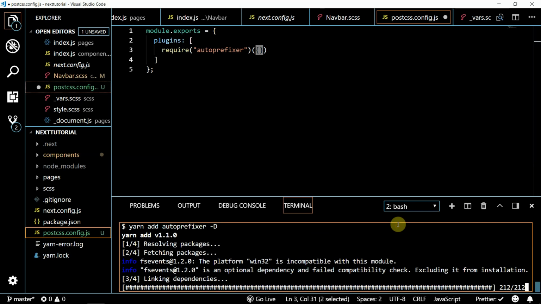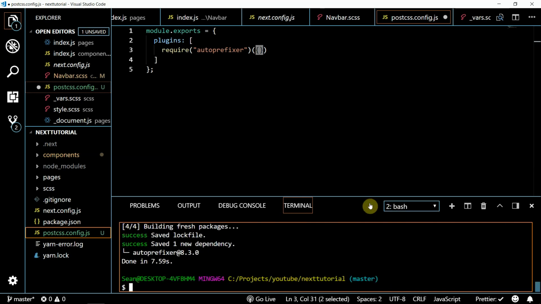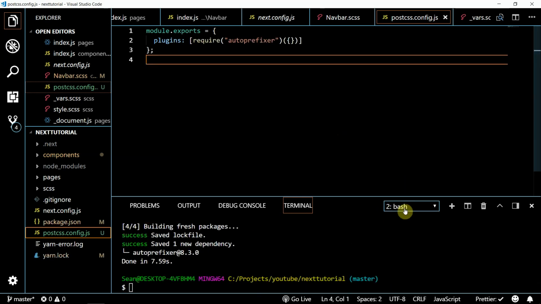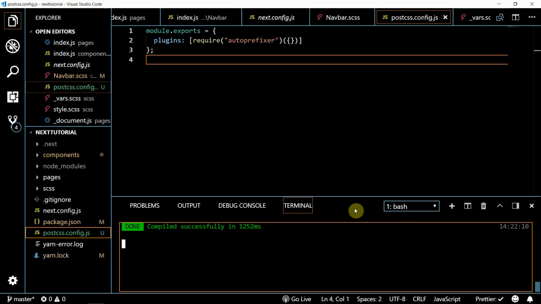And once that's in, I'll go ahead and save that, and I'll just kill this and restart it. That way we know it's starting fresh, and see what happens.